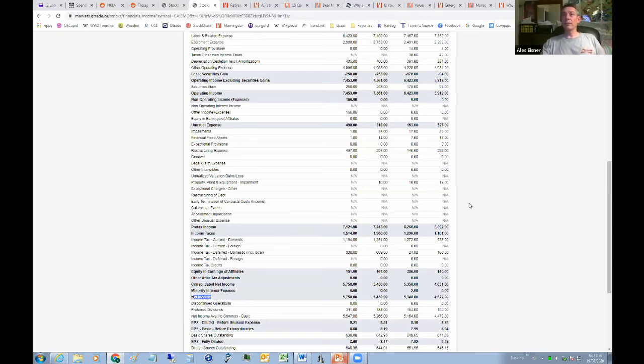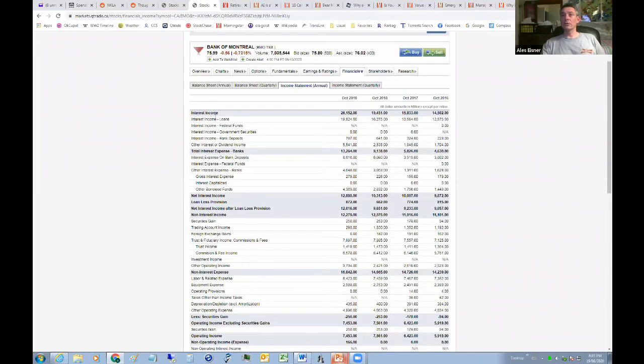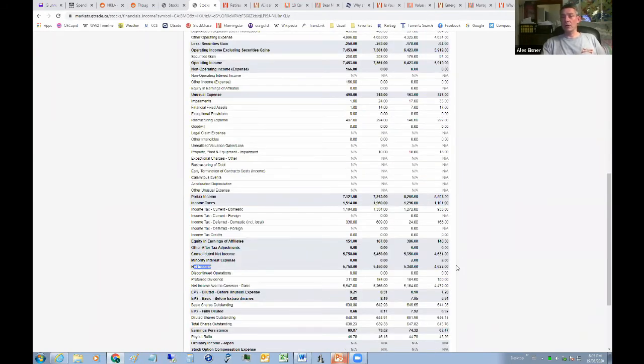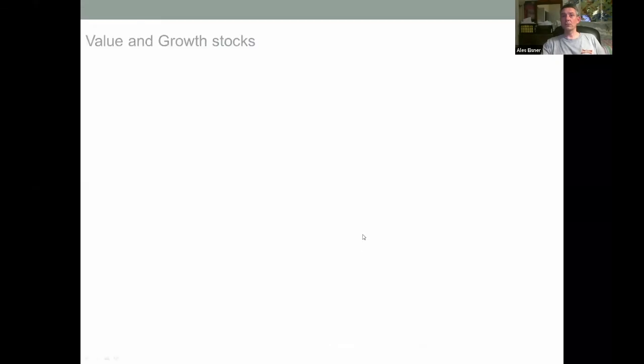Now you'll have companies that are just starting out, and we'll get into that on the slide that's coming up. And the earnings, forget the word interest, that this is a bank, but whatever the company does, you'll have revenue just skyrocketing, but they're not making any money. So they might actually be having losses down here. So that's a startup company, and you can decide to invest in them or not. That's up to you. So that was a segue.